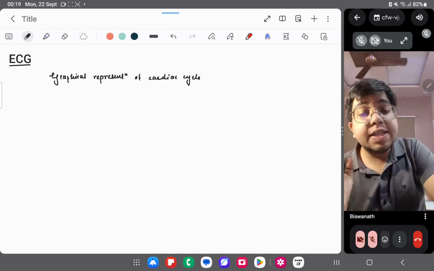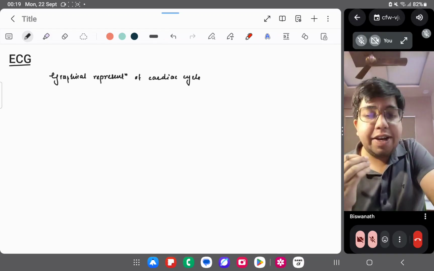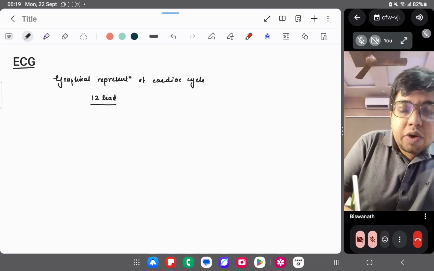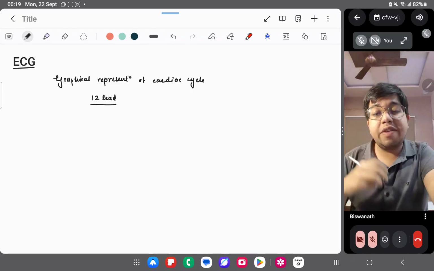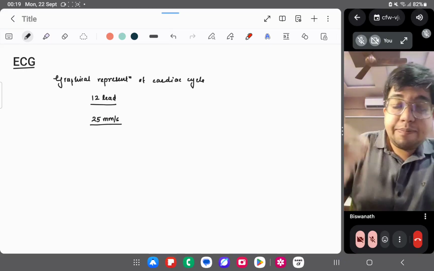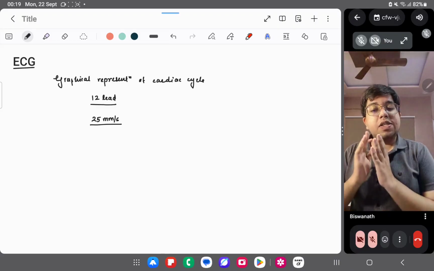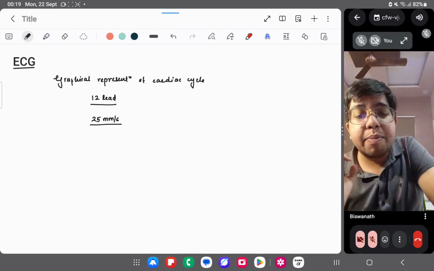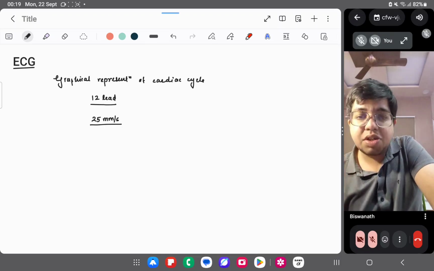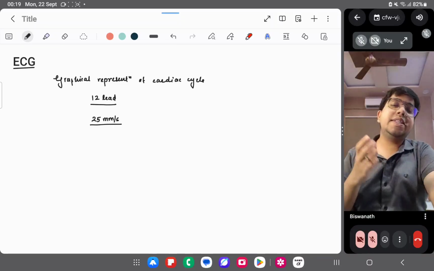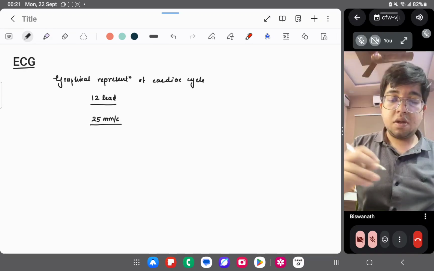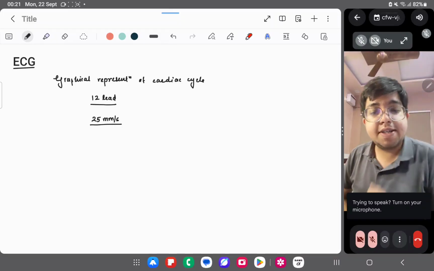What ECG we commonly use is the 12 lead ECG. So the standard ECG is a 12 lead ECG, and the speed is 25 mm per second. 25 mm per second is the paper speed at which it is rolling. Don't go into technicalities, just try to understand and remember the facts. Don't use your brain too much, don't use your imagination, don't use your prerequisites too much. But the ECG you have to understand is a patient centric one rather than a clinical discussion. I'm sure you must be understanding what I mean.